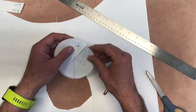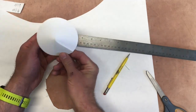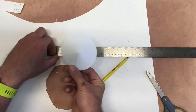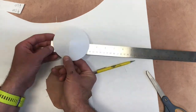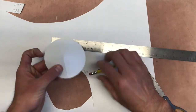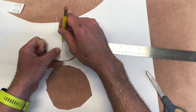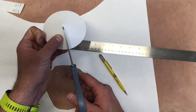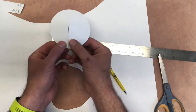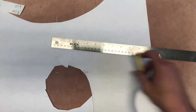Crazy, right? So what I'm going to do is I'm going to wrap this and I'm going to lay it on my ruler and I'm going to look at that line straight through the center. And I think that's going to work right there. So you see there's a little bit of extra. Not much of the pie came out to make that, but that looks pretty much like what our bottom is going to be. Let's do a little tidying up.